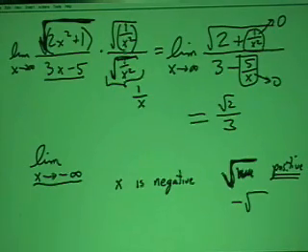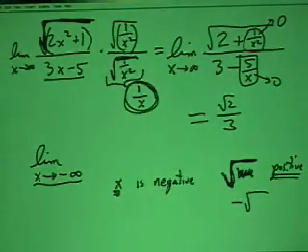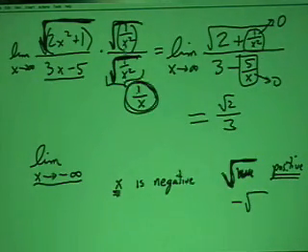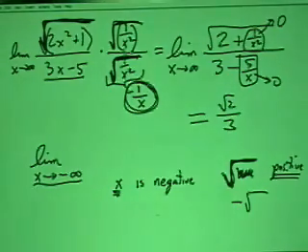As x goes to negative infinity now, x is a negative number. So if we're talking about 1 over x, what's 1 over x? 1 over x would have to be negative as well. So could that possibly be equal to this square root of 1 over x squared? No. So when you go to multiply top and bottom by the square root of 1 over x squared, that's certainly legal. You're allowed to multiply top and bottom by the same thing anytime you want. It's just that when you go to change the square root of 1 over x squared to 1 over x, that doesn't work anymore. It's now minus 1 over x.